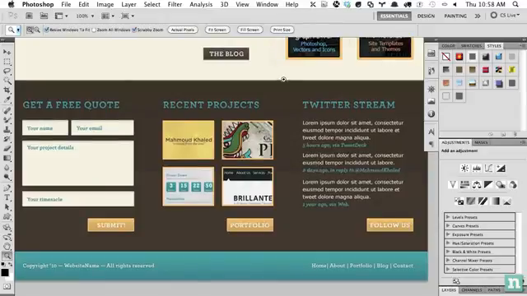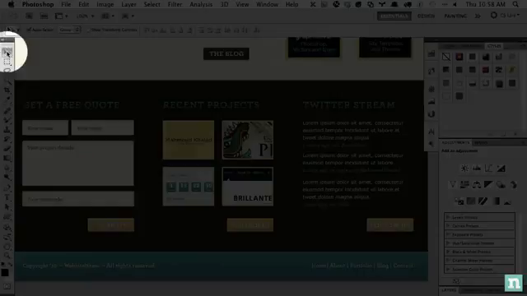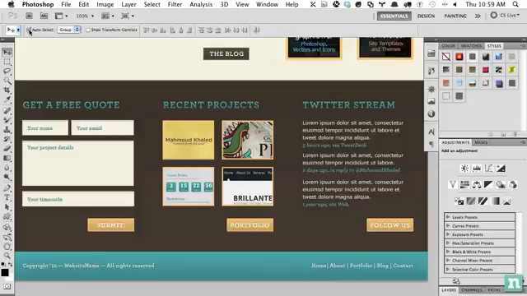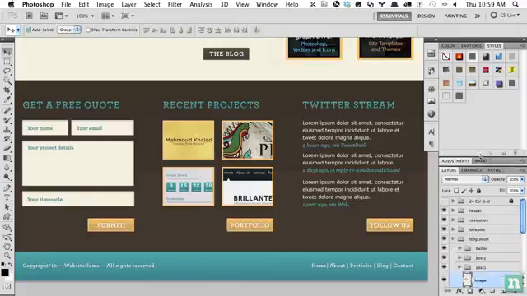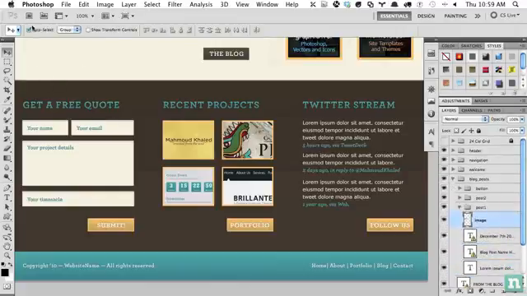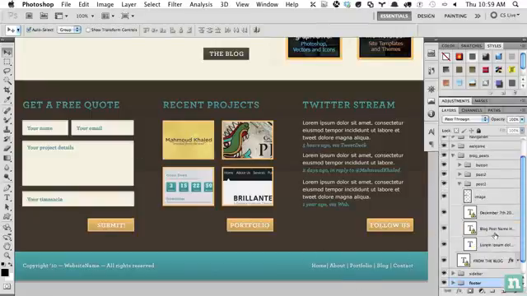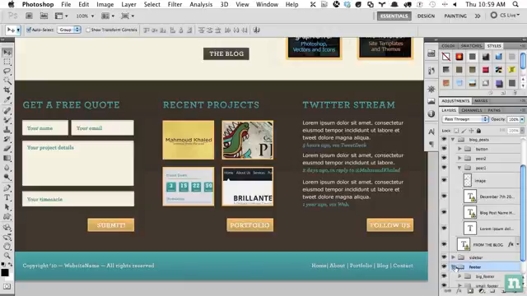So let's begin. I'm going to begin by clicking on the selector tool, and I want to make sure that the auto select tool is turned on right here. And what this will do is, if I open up my layers palette, when I click on an element, it'll automatically select the layer or the group that it's contained in. So for example, if I click on this image right here, you'll see that it automatically switched to the footer, and then I can filter down from that point. All right, so let's zoom out here and begin.